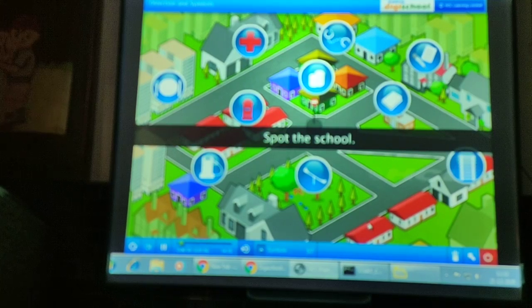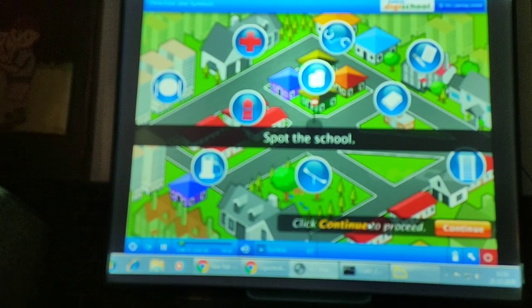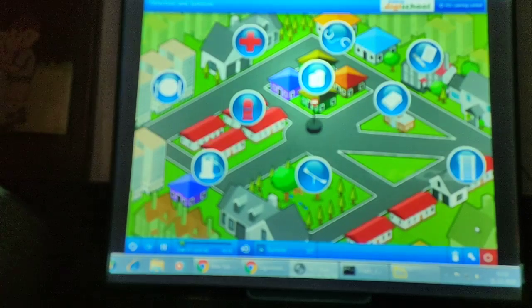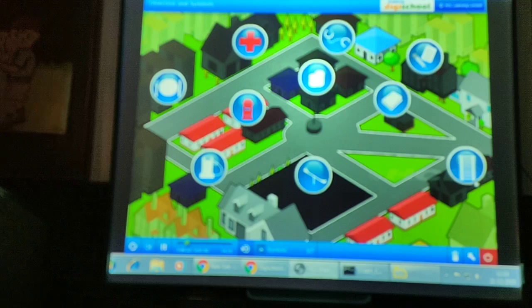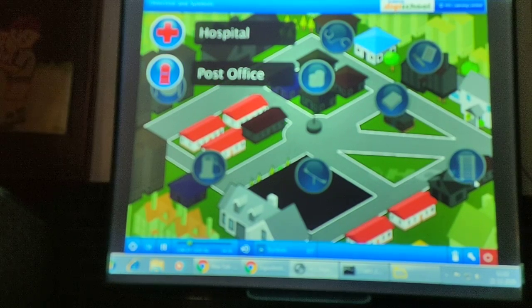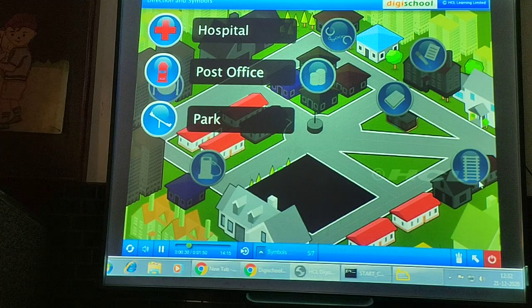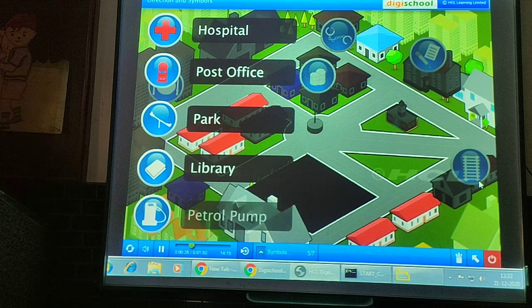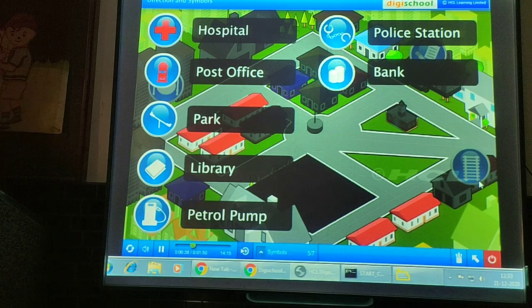Can you spot the school in this map? Do you see the school? Here's your school. If you knew it, you would have spotted it immediately. In this sketch, all the landmarks have been replaced by their symbols. A red cross for the hospital, a red post box for the post office, a seesaw to represent the park, books for the library, the cross representing Annie's friend's house, and so on.